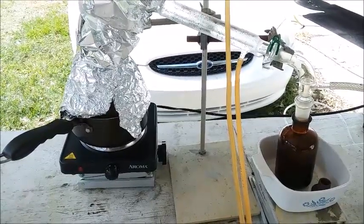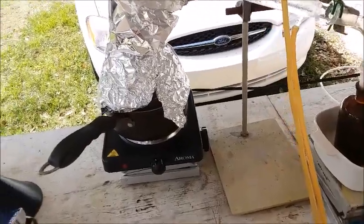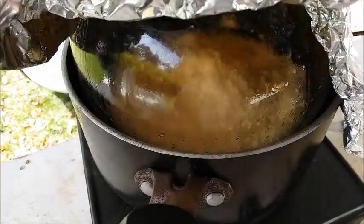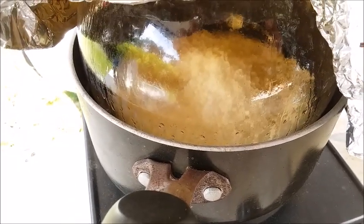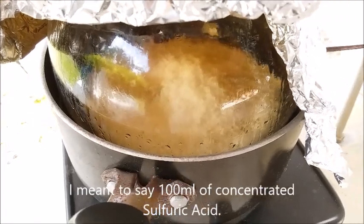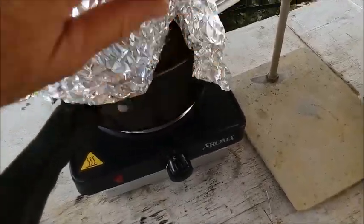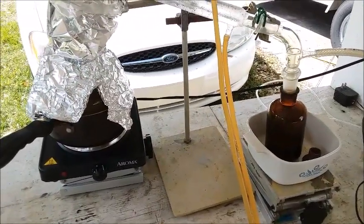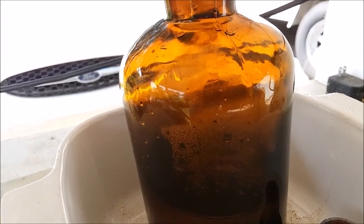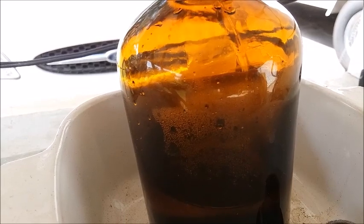I'll show you what the bottle looks like once I'm done, but it's probably going to be pretty close to full. The amount of reactants I'm using each time is 184 grams of sodium nitrate prills and 100 milliliters of sulfuric acid — that's what I've put into each batch. I know somebody's going to ask, so I might as well get it into the video. It's dripping away at a good rate — it's hard to see through the amber glass but it's dripping away well. The bottle's filling up.